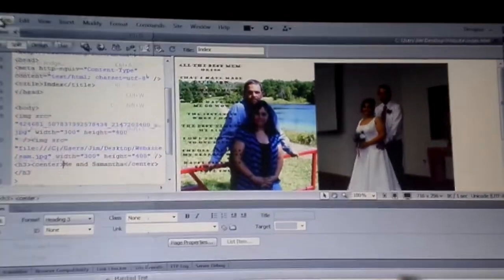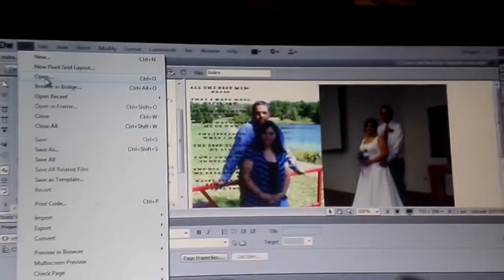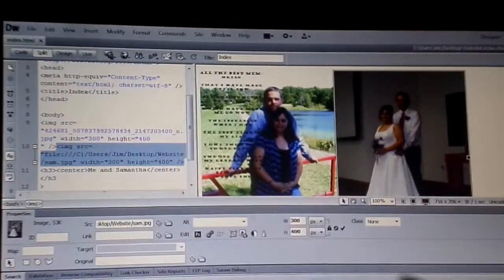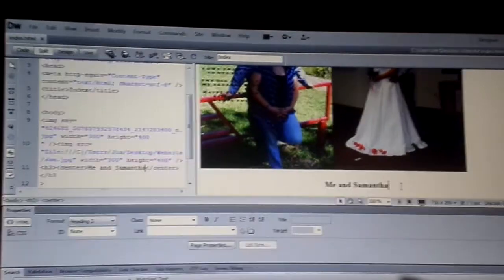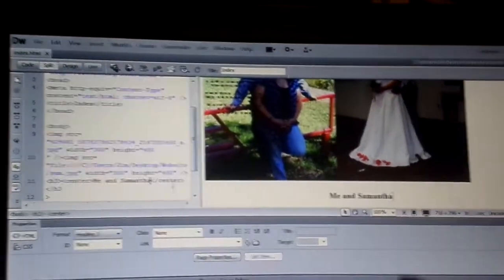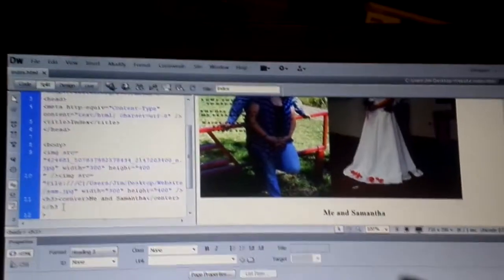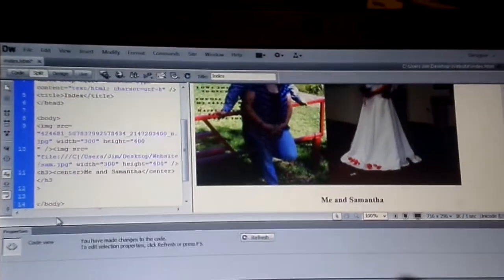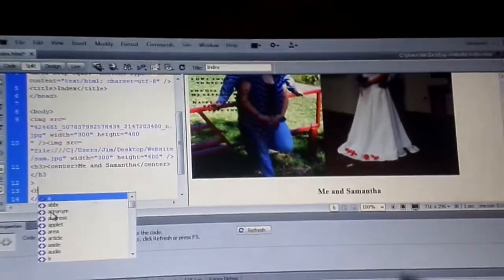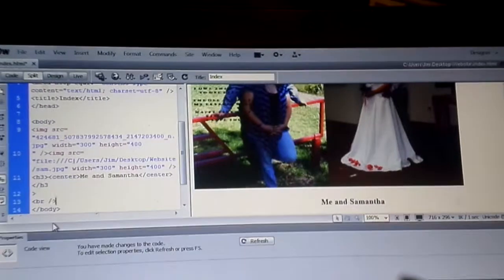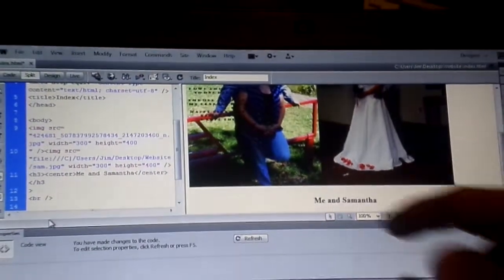Now if I want to make a link, say down here, now I can go underneath and put a break into it, which is a BR, and that will make it drop down a little bit.